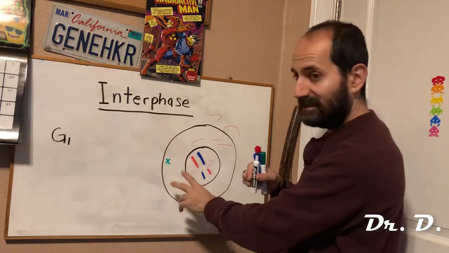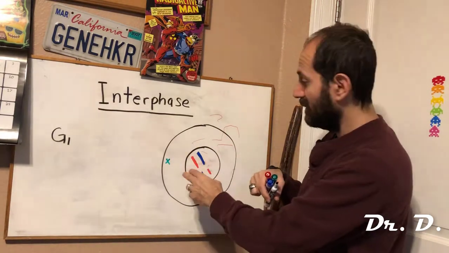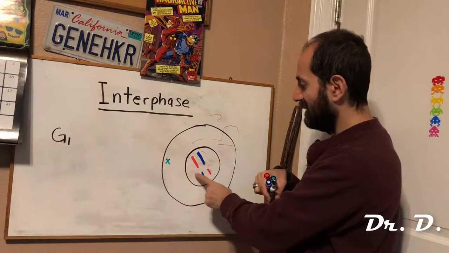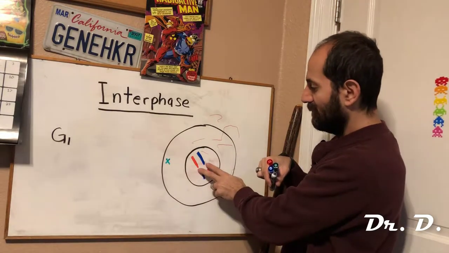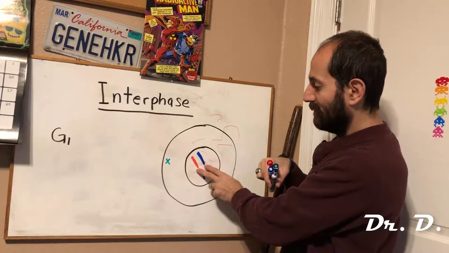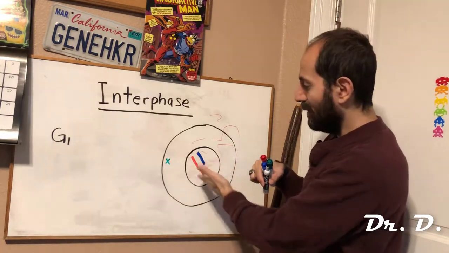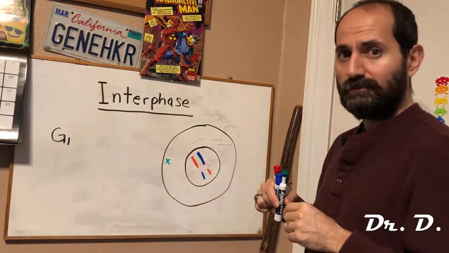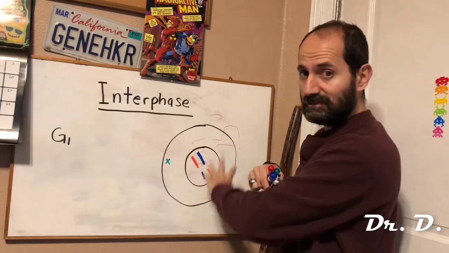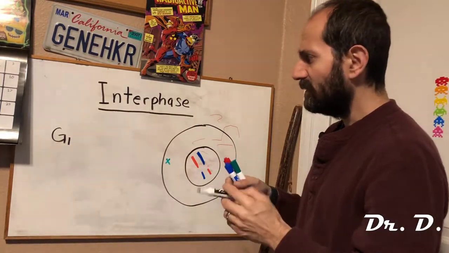So there are three sub-phases to interphase. This is a cell I drew here. You can see this would be an animal cell. It has a centriole pair here. It looks like homologous chromosomes. It's got the mom and dad chromosome one and it's got a mom and dad chromosome two. These are homologous chromosomes. Remember there are no sister chromatids in the cell at this time.